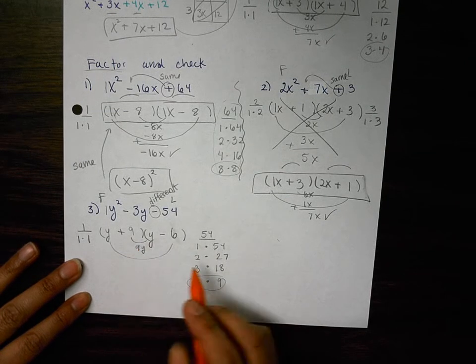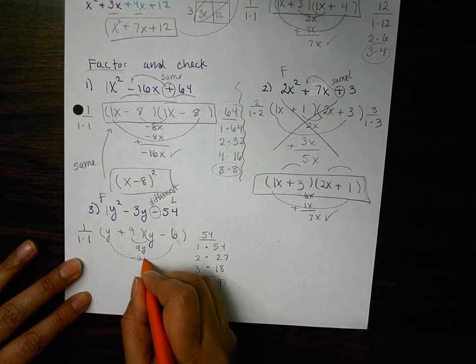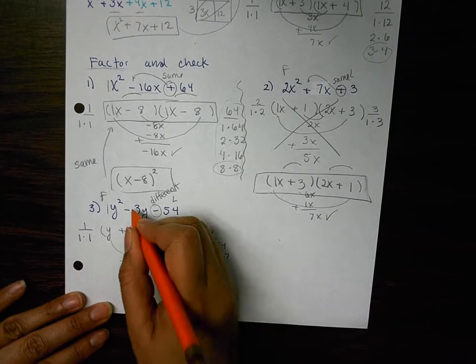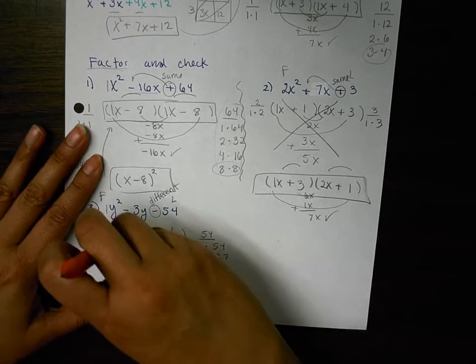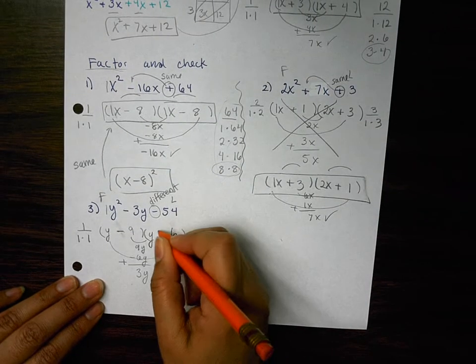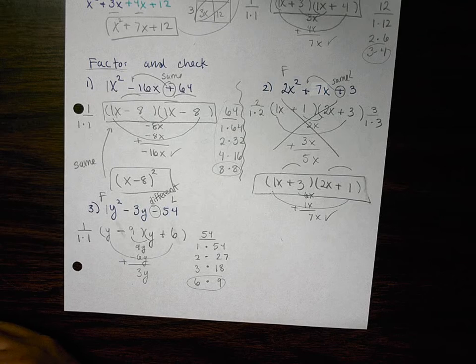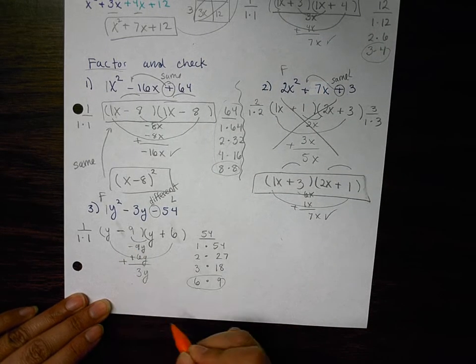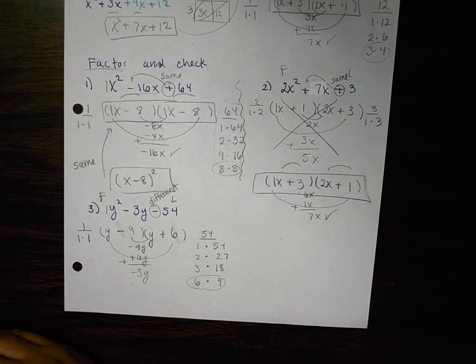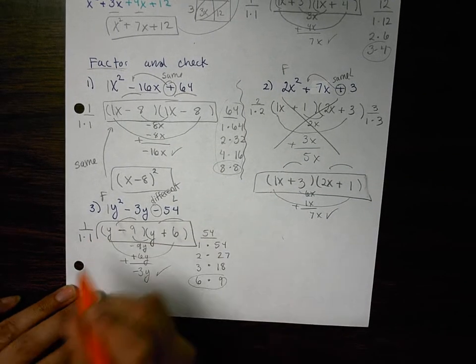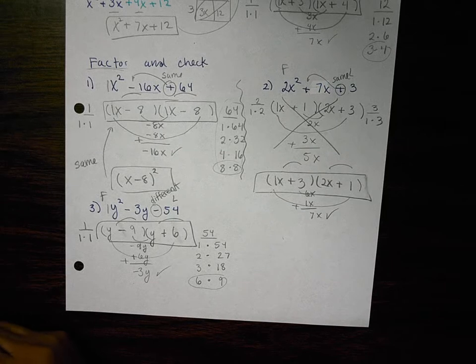How do we know it's wrong? Right, they don't add up. 9y and negative 6y is what? And I want it to be negative. So what's an easy thing to do? I can change this plus 9 to a negative 9 and the minus 6 to a plus. Would that work? Let's check. That's negative 9y, positive 6y. Does it add up to negative 3y? Yes, we're happy. And this is the answer.